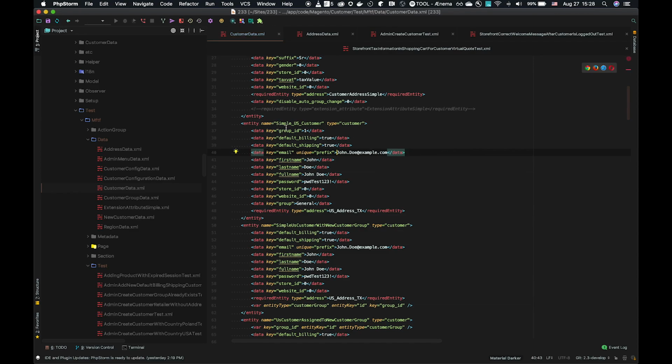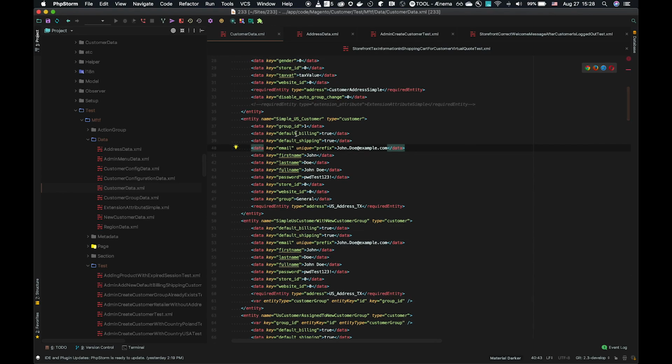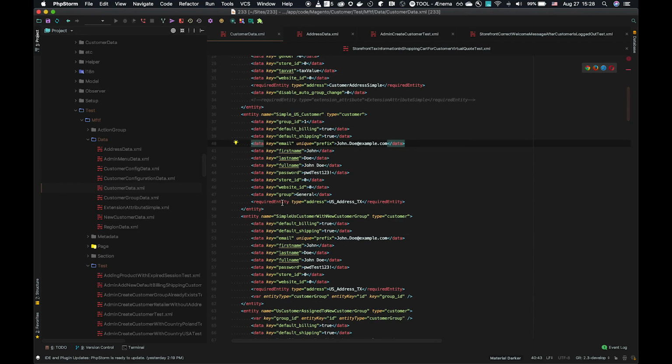We'll also see in this simple US customer, while it has keys and values, it also has another type, required entity. That also has a type address, and that's US address Texas. This simple US customer represents a customer entity, but there's a restriction: customer entities are required to have an address entity attached.